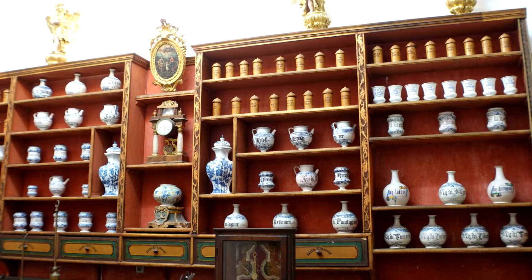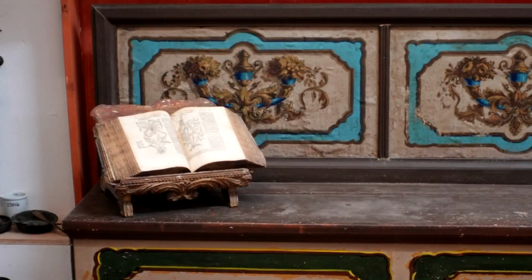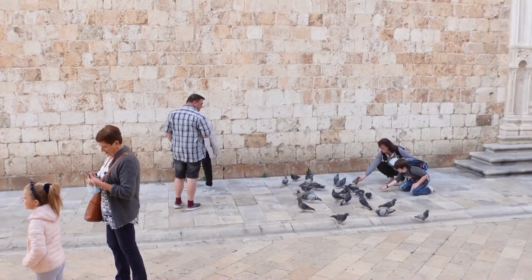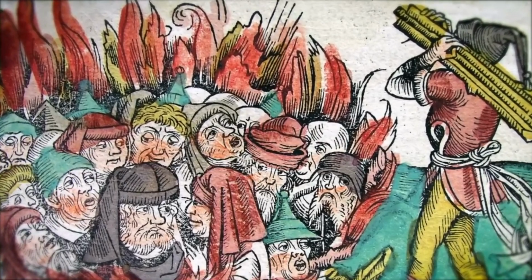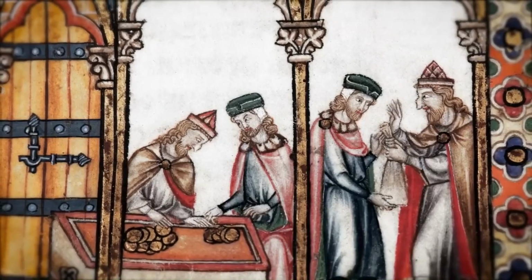From the very beginning, the Franciscans believed in serving their fellow man, no matter what the cost. They did not serve just the wealthy who could afford the medicine. They used it as a medical mission to reach out the gospel to others. And I think that's probably the forebears of all kinds of medical missions that take place in the church today. Though the Catholic Church was and is highly regarded in Dubrovnik, the people retained their own sense of freedom and justice for the poor and oppressed. For instance, while much of the Catholic world was persecuting Jews in other countries during the Middle Ages, the leaders of Dubrovnik were more open-minded.